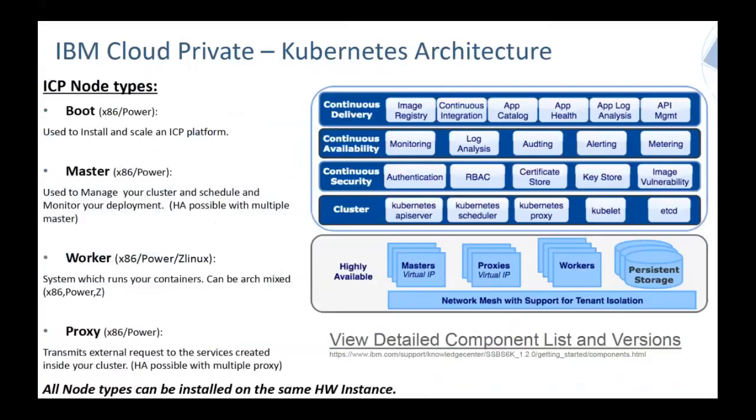So the Kubernetes architecture underneath it forms what I said is the ICP environment. We have the various boot nodes, the master, the worker, and the proxies. The boot node is purely used to install and set up and further install different worker nodes, as well as the actual master and everything else nodes. The master node, there'll be one or more if you've got high availability options, to control and provide all of the components we've previously mentioned. And the worker nodes are the ones that actually run all the containers and do the work.